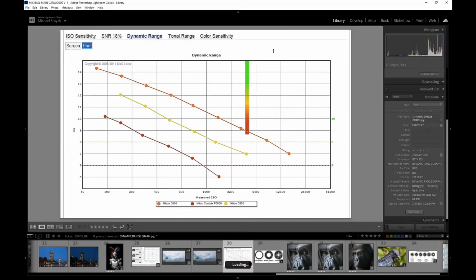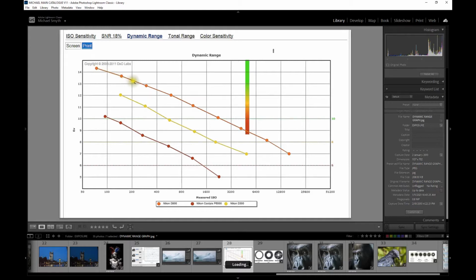And just another indication of what happens when you increase the ISO setting on your camera. This is a test graph from DxO Labs, and at your camera's base ISO setting, they've tested it to have, in this case, a Nikon D800, a dynamic range in excess of 14 stops of exposure. Very wide dynamic range.